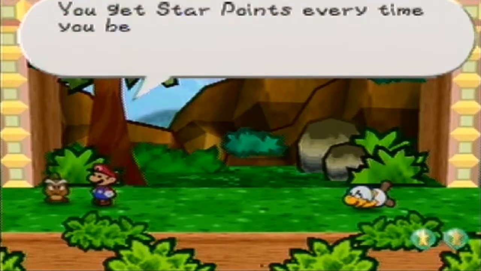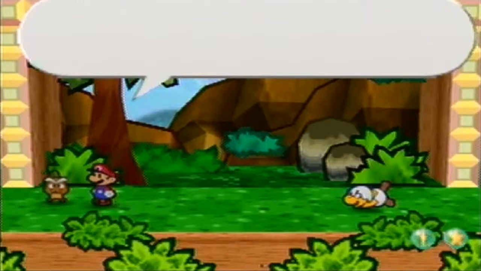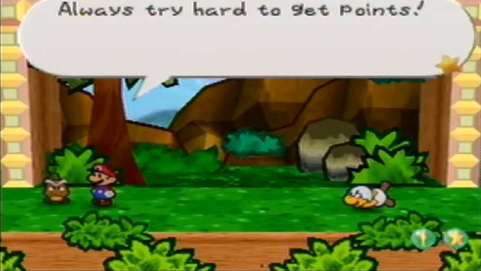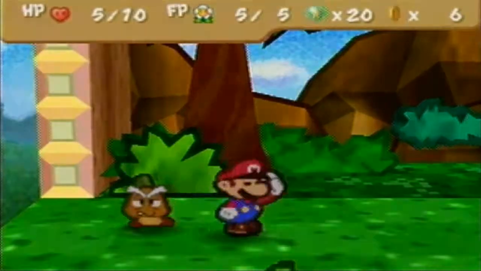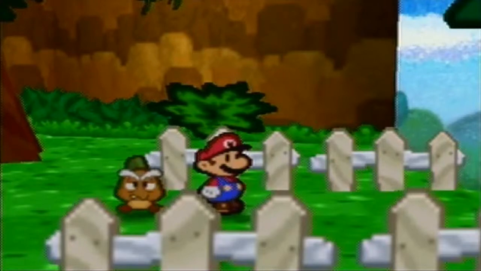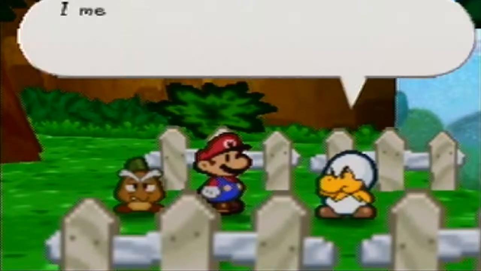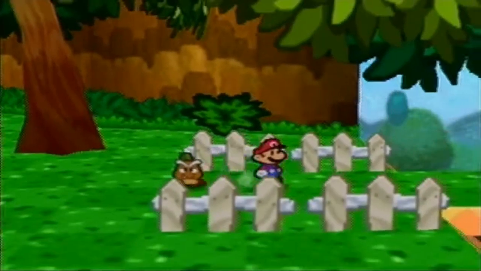Star points, these are your experience currency. I think I said this in the last part, but star points are your experience currency. You get 100 star points, and you go up a level, and you'll have the decision to either rank up your HP by 5 or your FP, or you can go for badge points. But I'll talk more about the leveling up once we actually get to the levels.